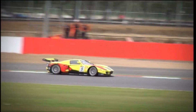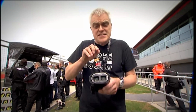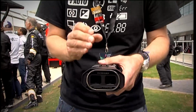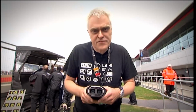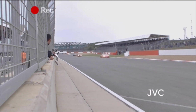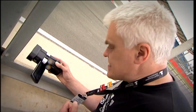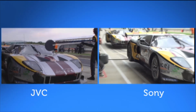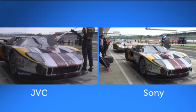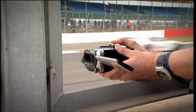Having been impressed by the Sony, I tried out the more expensive JVC. Like the Sony, the JVC has two lenses and two separate sensors, one for the left, one for the right, so it can record 3D in true high definition. Also like the Sony, it has a 3D viewfinder and a 64GB flash drive for over 4 hours of high-def 3D footage. Now, just a 5 times zoom on the JVC, and it seems a bit slower to get into operation. And because it has a narrower lens angle than the Sony, you can often miss out when you're filming. So far, the Sony had proved to be the most usable of the three camcorders.